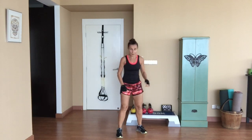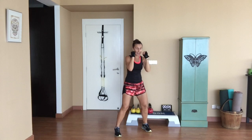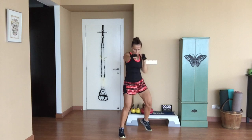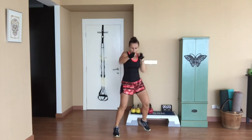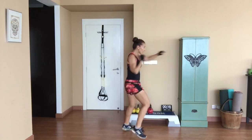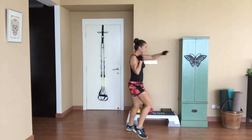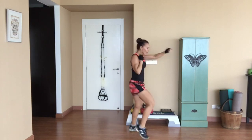Okay, now you're gonna bring your left leg to the front, hands up. Fast punches, you're gonna move the arms, move the legs at the same time. Get yourself ready. 3, 2, 1, exercise. Go. It's only 30 seconds here. Keep it up, keep it up, keep it up. Get that heart rate up. This is your cardio interval. Timer fell. That's okay. A little bit more. Come on, speed it up, speed it up.